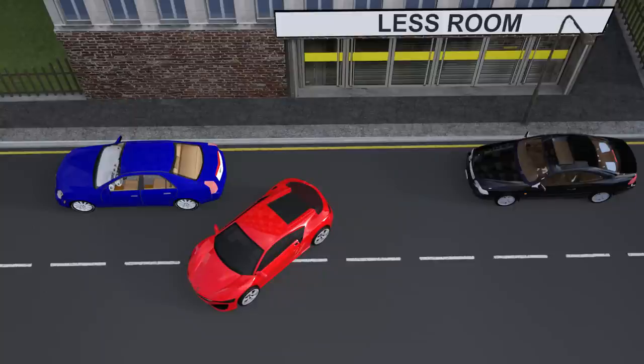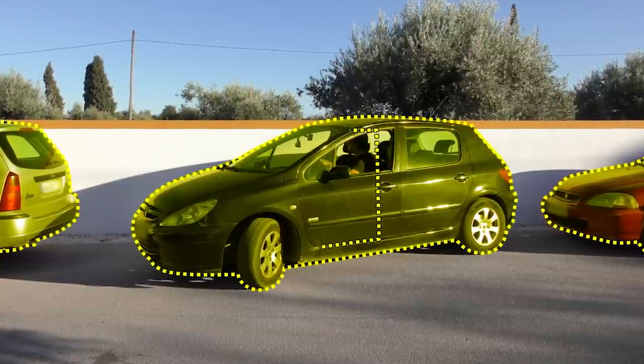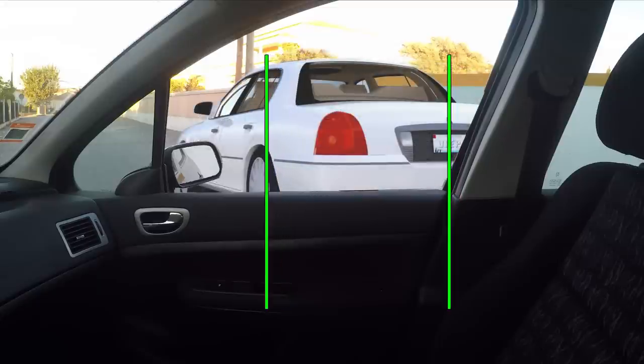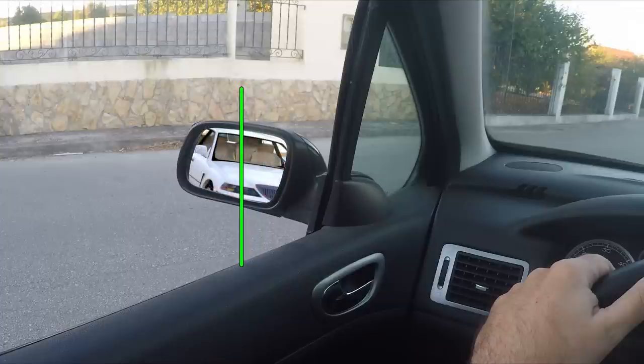When parking in a tighter spot, since we'll need to be at a sharper angle, we'll need to turn the wheel more. With all types of parking where you use reference points, those reference points will vary according to different factors. For example, I aligned my window's right edge with the middle of the license plate of the car in front, or its rear wheel in the middle of the window. If the car in front is wider, those reference points will be a bit more to the left of your window. In the second step, I reversed until I saw the light of the car behind in my mirror — but if you're parking in front of a wider vehicle, you'll see it slide more towards the left of your mirror.